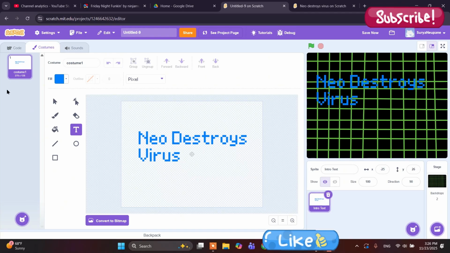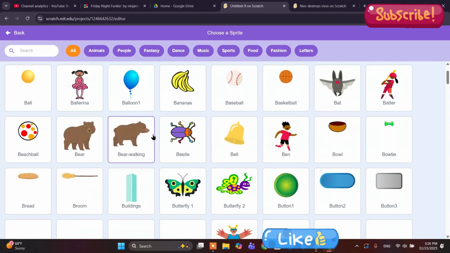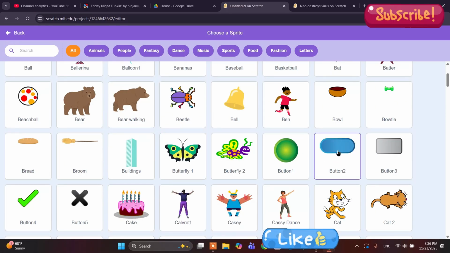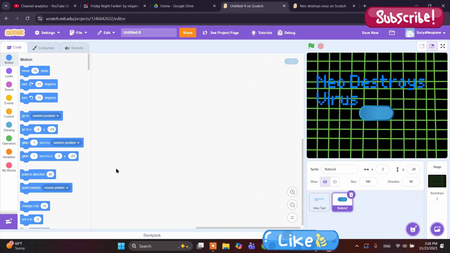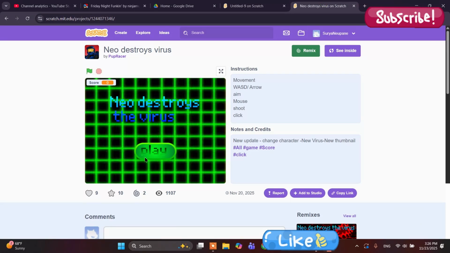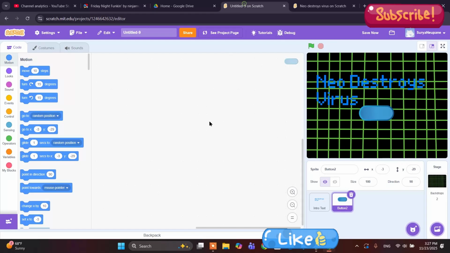Next we are going to add a button. Let me go to choose a sprite again and search for the button, this button. I'll place this button here, and then let's write some text in the button. Let me go back to this project. It's a green color button, so let me make a similar thing.